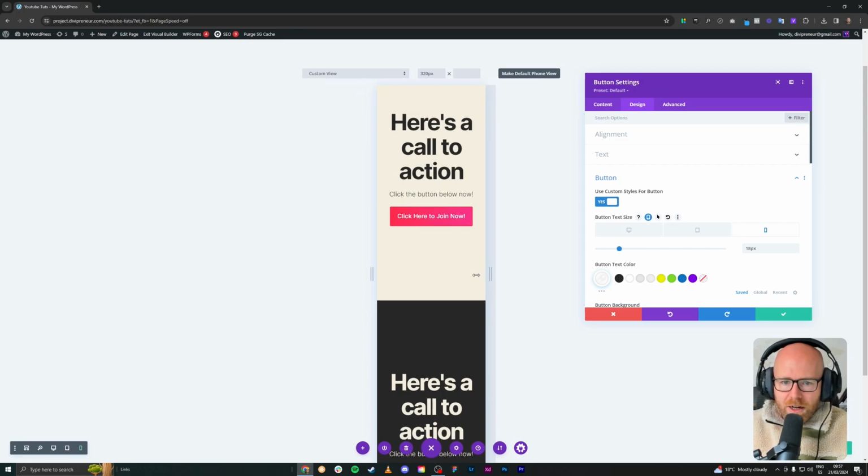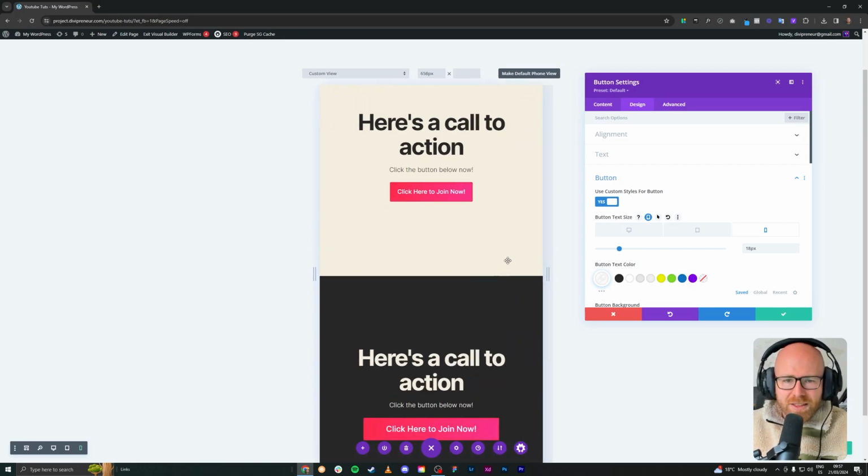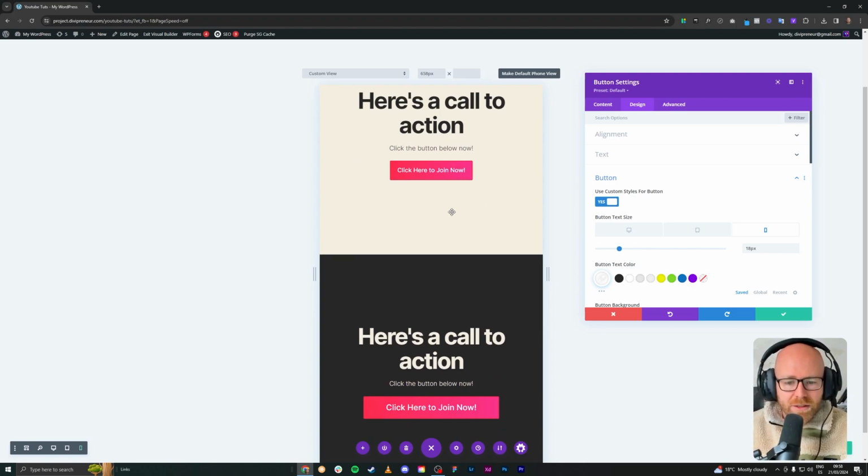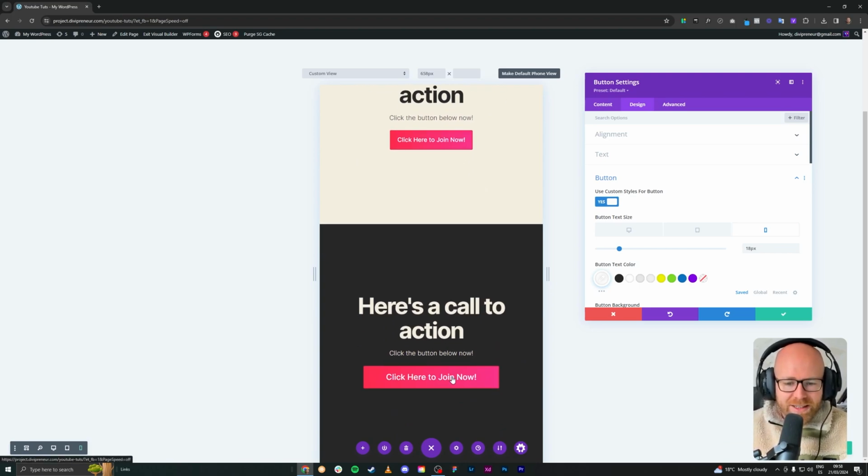Now you can see that our button is a little bit more optimized, but this is the unoptimal way to do this. It includes more of what I call admin side of work. This basically means that with every button, you have to go through your different sizes for desktop, tablet, and mobile, and make sure that the padding is changed on mobile, tablet, etc., to make sure that the text isn't squished in. But that's not truly responsive. So what we want to do is use a few lines of code to make sure that no matter what the screen size, the text can stay exactly as it is without being affected by unnecessary padding left and right.